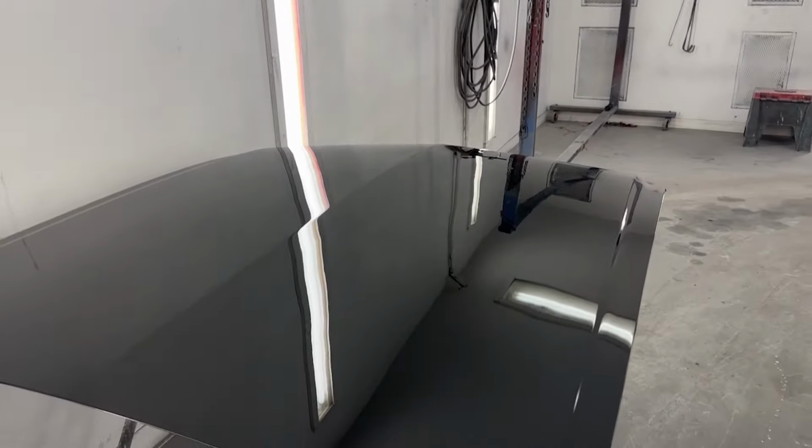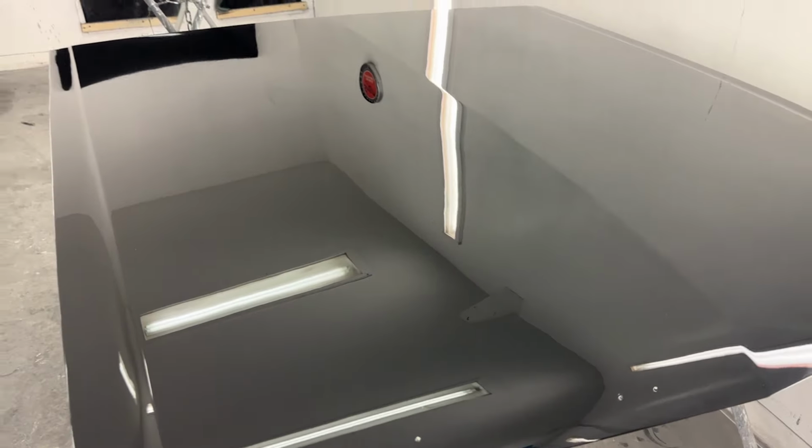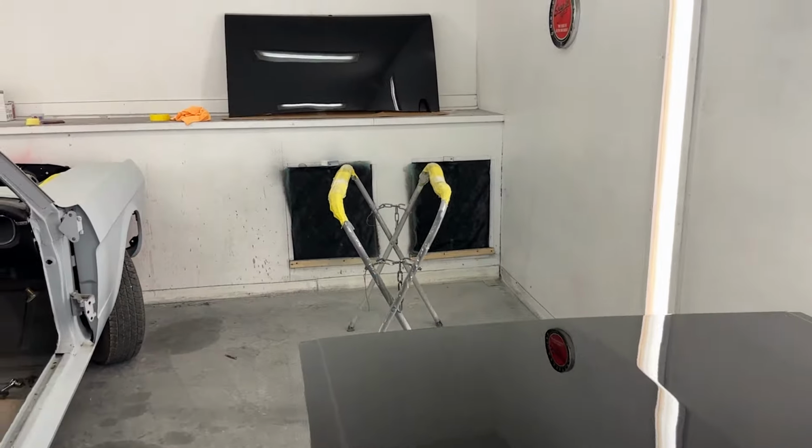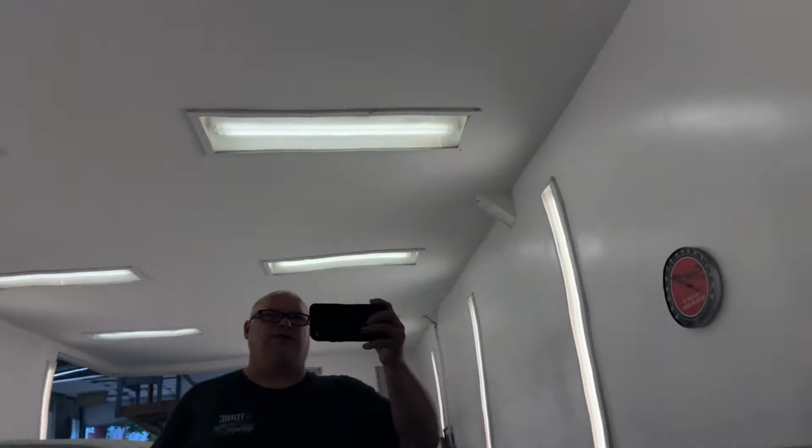And we also did the hood. So here is the hood. And obviously this is the lights and the ceiling. It looks really nice. So as soon as this dries a little bit, this thing is a dust magnet. Black is a dust magnet. So as soon as this dries good, we're gonna give it the final buff. Maybe a little bit more sanding and buffing, but as you can see, it has a beautiful shine. Black really is incredible when it's done properly.